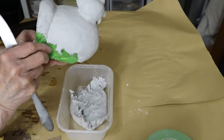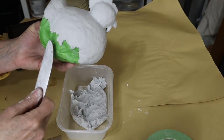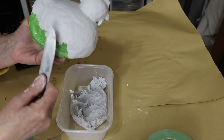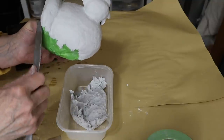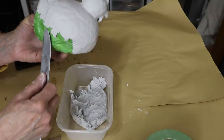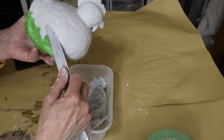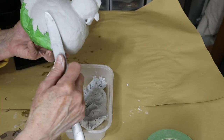Now I've run out of room to hang on to it. This is something you want to do any time you're using paper mache clay and have to quit in the middle and let it dry — I'm smoothing it off at the edges and pressing it down, so that when I come back the next portion can cover this part just a little bit without making a big bump or seam.